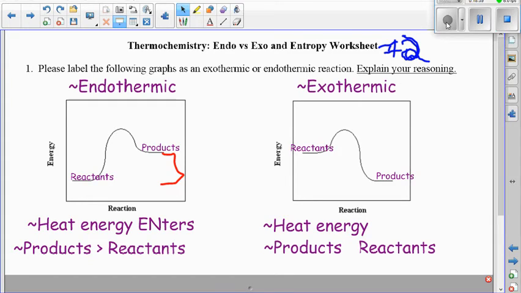And then over here we have the exact opposite, where we have energy exiting. And so the products have less energy than the reactants. If you think about it, maybe like the candle yesterday. The candle had this much energy before we started to burn it. We burned it for a while. It gave off some of the energy that it had stored up in it. And the shorter candle at the end, the product, had less energy in it. That makes sense because it was exothermic and you had some energy exit.